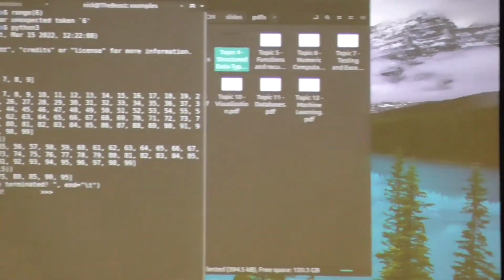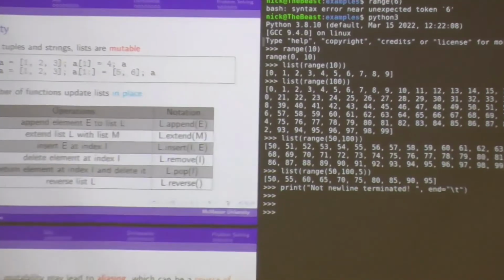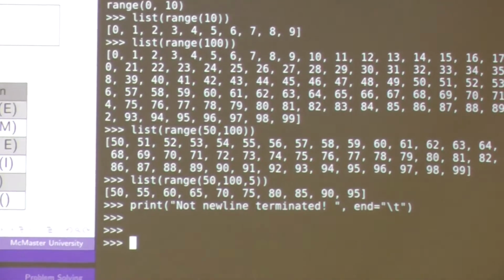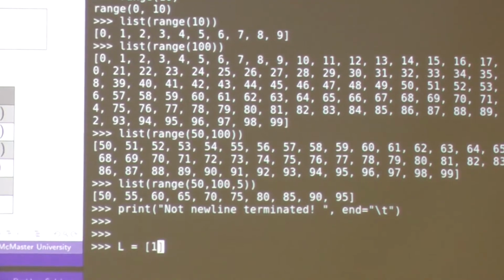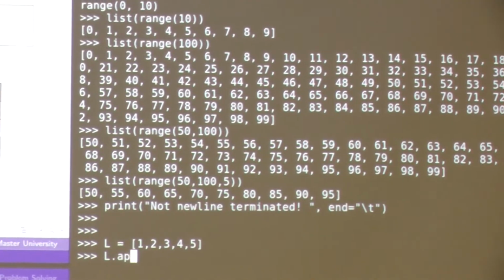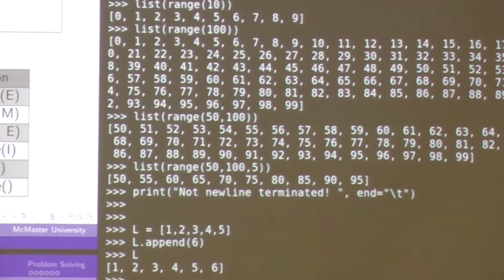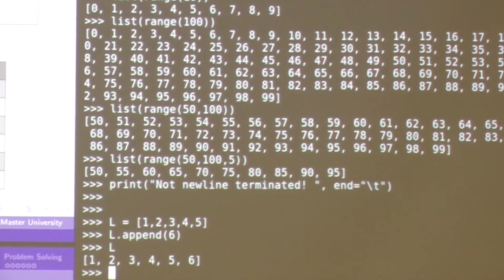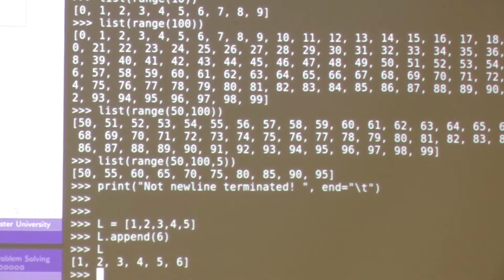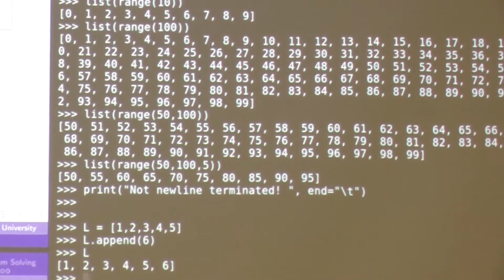So let's pull up our Python thing. L is 1, 2, 3, 4, 5. L.append 6. L now has 6 things. Notice that we did not have to reassign the variable, right?